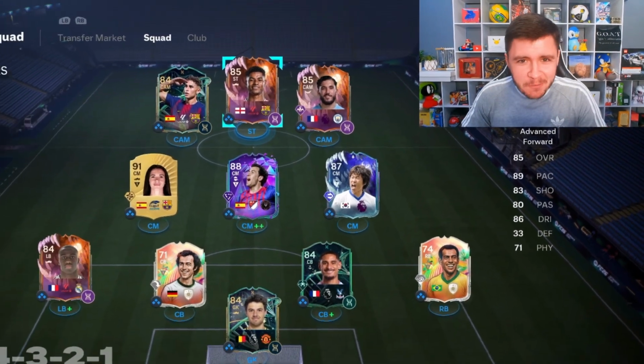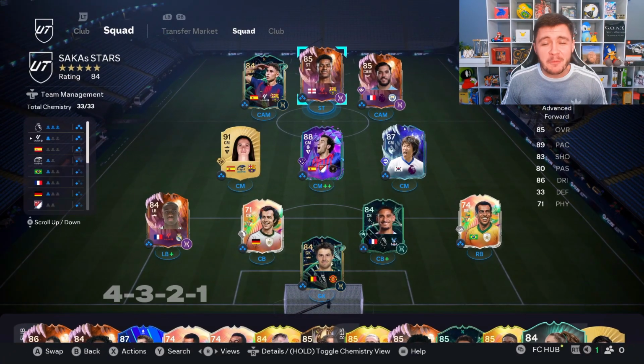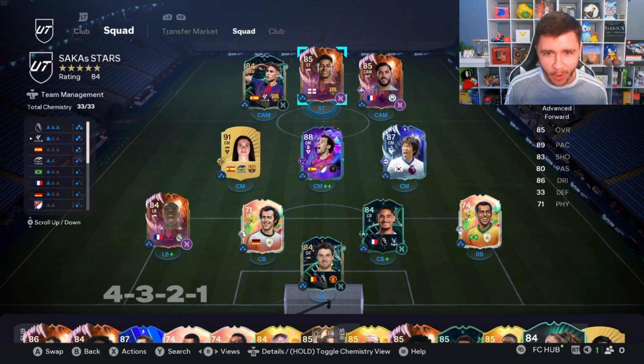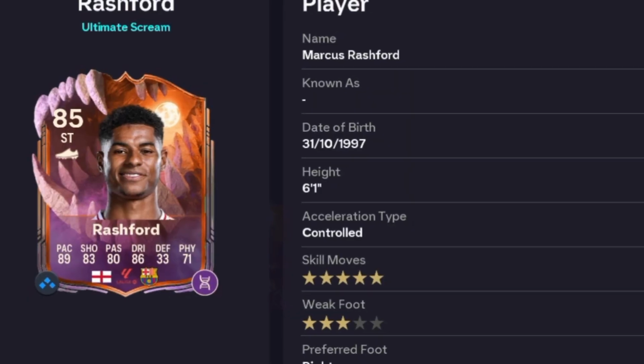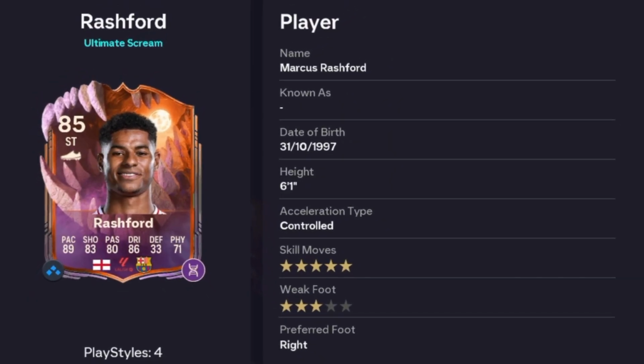Alright boys, we're going to keep the player reviews rolling, and up next on the list, man, we're going to go ahead and take a look at another Curse of the Left Evolution card for none other than Marcus Rashford. Marcus Rashford is an 85 rated card. He has the controlled acceleration type, right footed with 5-star skill moves and 3-star weak foot.